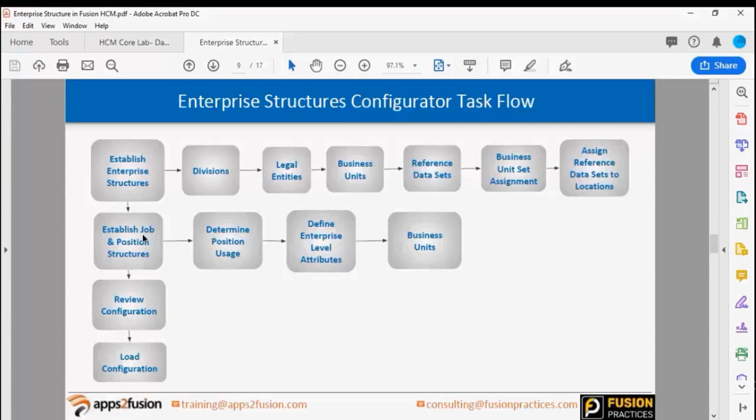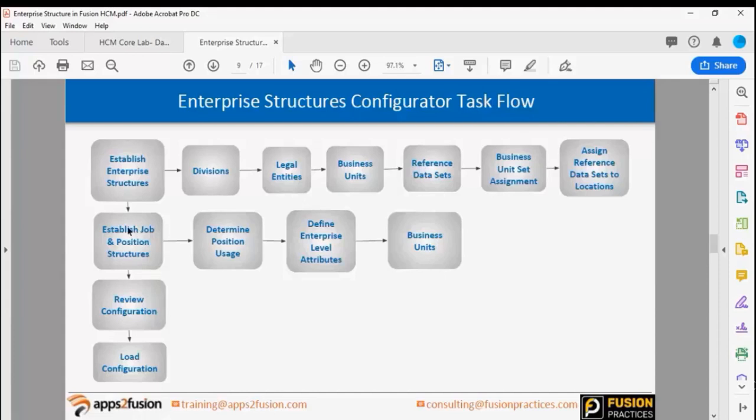Then after that we'll identify where we are going to use job in our organization, or where we are going to use the combination of jobs and position. Many organizations go with job and position both. Many organizations don't implement positions depending upon their requirement.